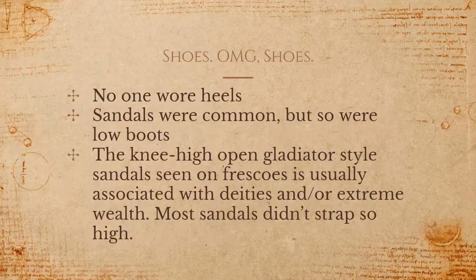Shoes. We have not really discussed shoes yet. No one wore heels. People wore sandals, but they also wore boots. Primarily, they were wearing low boots. The knee-high open gladiator style that we're so used to seeing from Hollywood or seeing on a lot of statuary, seen on some frescoes, that's usually associated with deities or extreme wealth. So the people wearing those kinds of inconveniently high-laced shoes are people who are showing off how much wealth they have. Going barefoot wasn't really a thing.